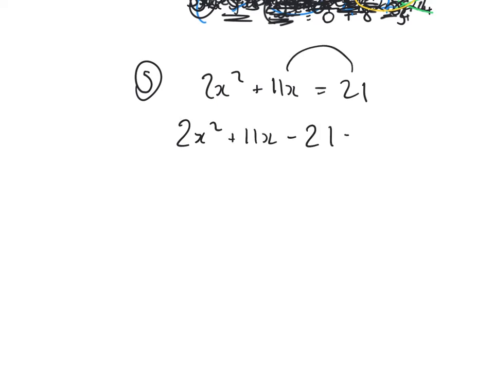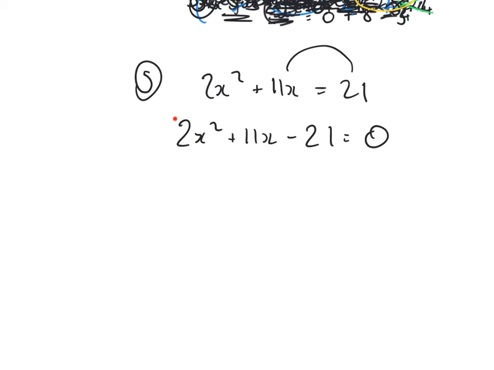Okay, example 5, solve 2x squared plus 11x equals 21. Okay, it's a quadratic equation. I need to make the thing equal 0. So first, very simple move. Bring the 21 across, rearrange, it becomes minus 21. I'm now on track because the thing is now equal to 0. Okay, so short step to get going.